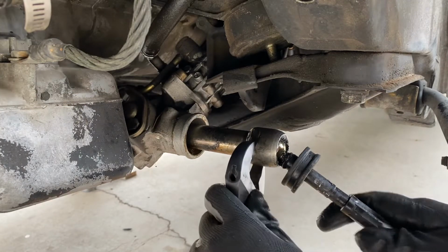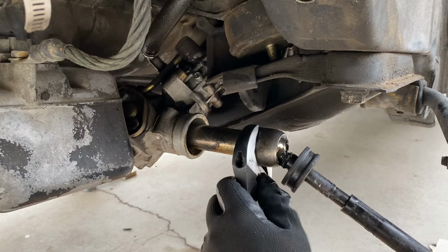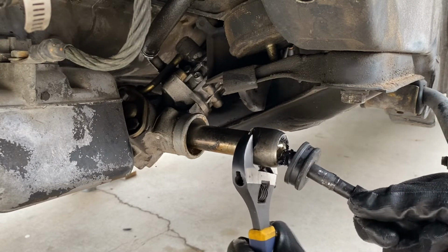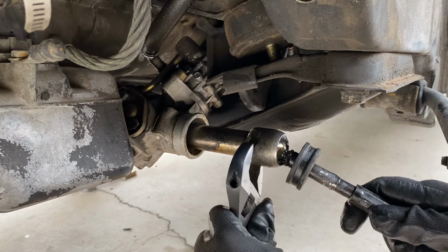Okay, right now I'm going to use the adjustable wrench to set it in the groove of the inner tie rod. There's a flat spot on both sides where you can set that adjustable wrench. It's kind of difficult because if you don't have the securing plate knocked back all the way, it does prevent you from locking it. So right now I need to smack the back side of it a little more so I can make sure I can get the wrench on all the way.